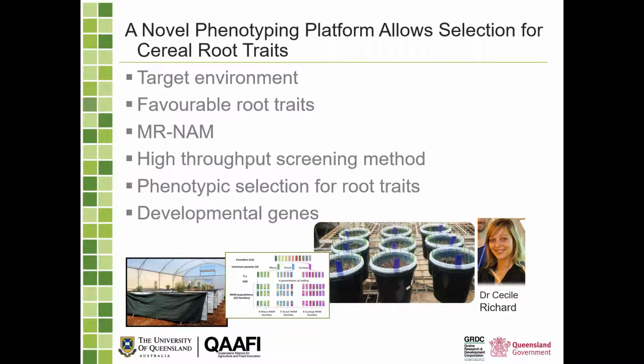So what I'm going to talk about is firstly the target environment, because the traits that you need to select for to get advantage in your environment are obviously very much dependent on the environment itself.